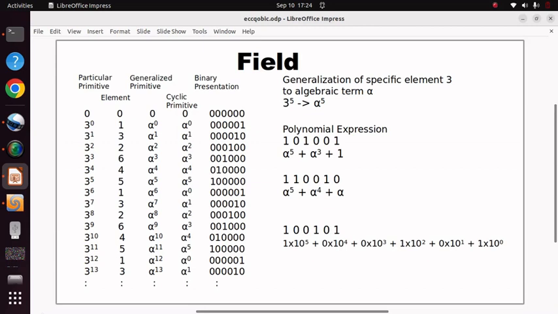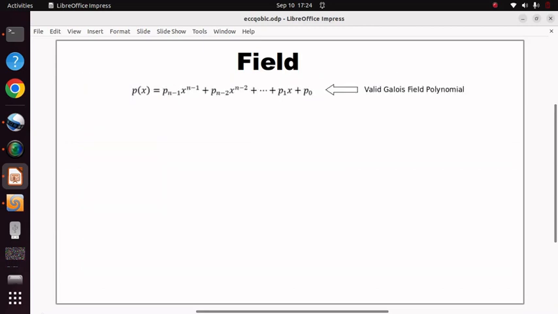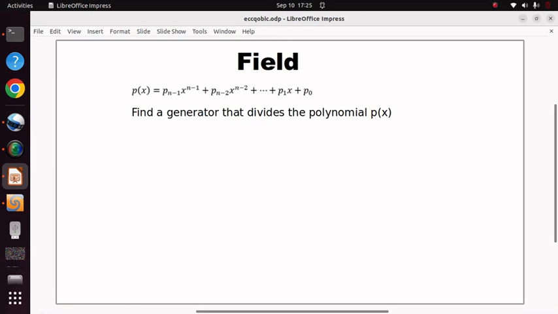It is analogous to the decimal number system. Each digit is a power of the ideal element 10. For a given Galois field polynomial, let's find the Gandalf generator. Every Galois field has ideal elements. By definition, the evaluation of the Galois polynomial at ideal elements should be 0.